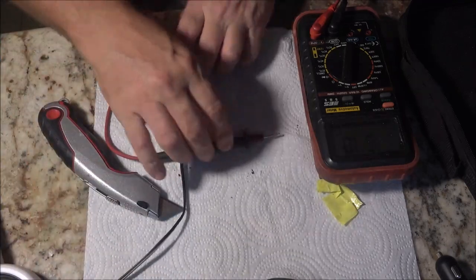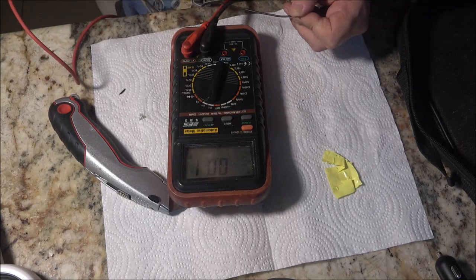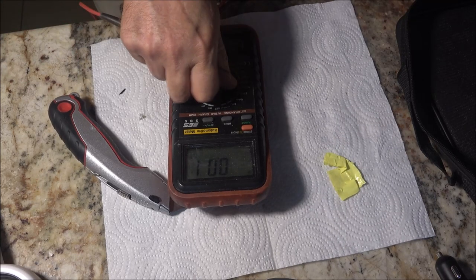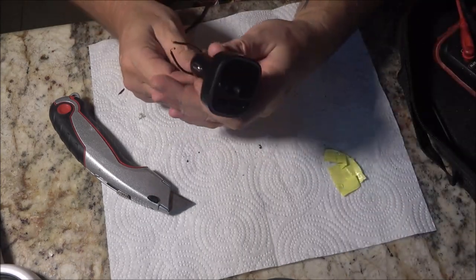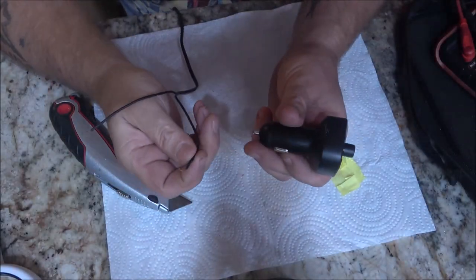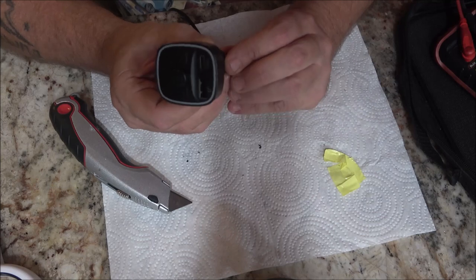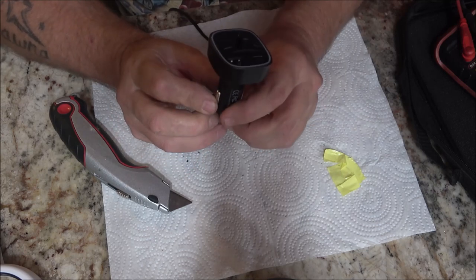Alright, let me see what's going on. Alright, here we go. I don't know if you guys can see that. I can hold it on here. It's reading 12 volts. Okay, so I think what we should do now, I know which one's positive and which one's negative. So let's hope we don't blow this thing up. Let me turn this light off here. Okay, positive on here, negative on here. That thing should light up. And it's not.